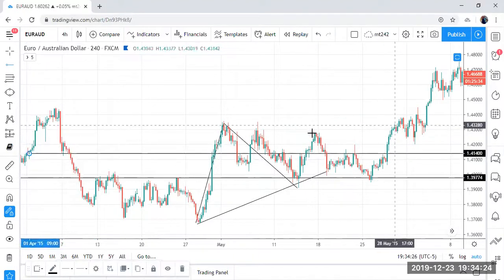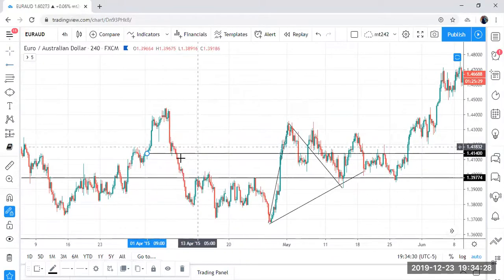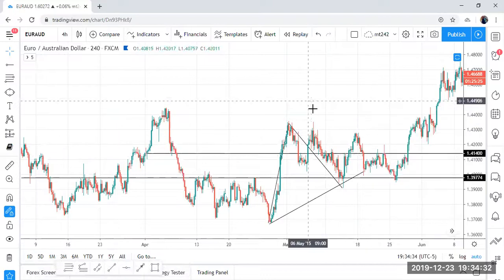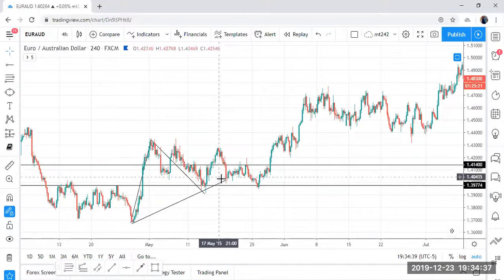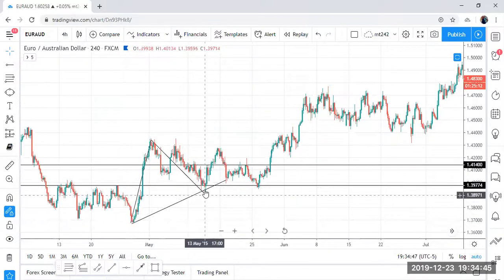Why did the price stop going up? Look, we got support right over here. We got support here. If we follow the line, we got resistance here. So we now look at this as A. Price made its move. It didn't go back up past A, so we can start to look at it going down, while keeping in mind that we're still looking at this big move here as the pullback.